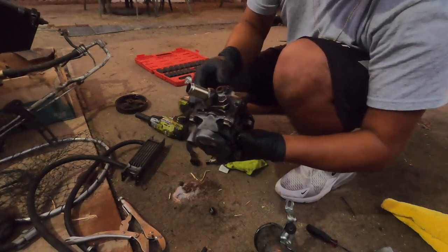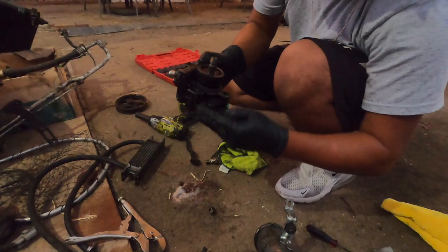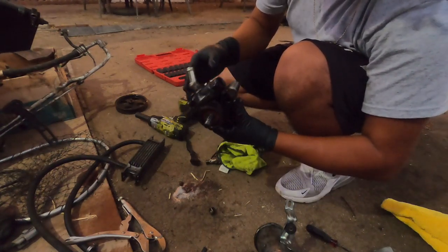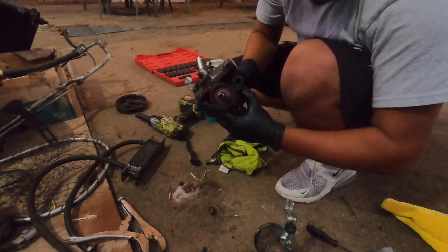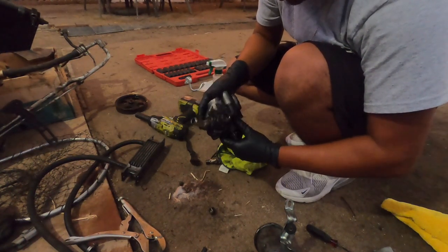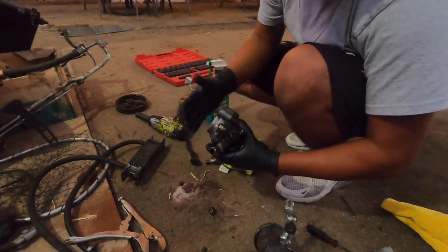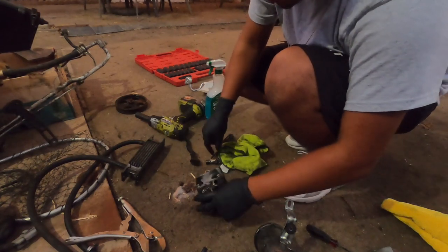So far, this is what we got. She cleaned up a little bit. Obviously, I'm going to make sure that there's no water or soap inside this once it's all done, and that everything actually works properly. Might even end up just rebuilding it, to be honest. In the meantime, I just want to get this thing all cleaned up, looking better than it was. That way we can get it on the engine and it'll look really good.